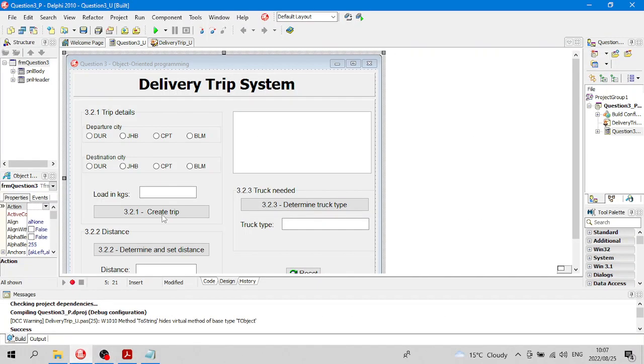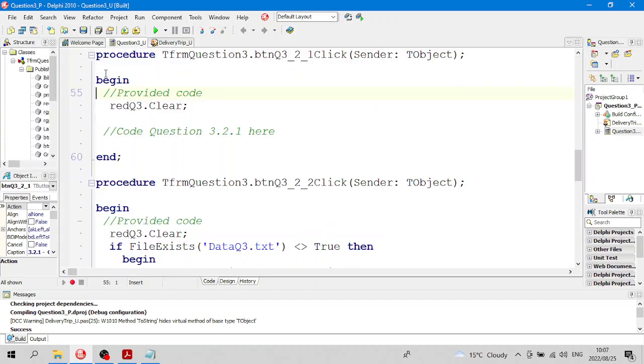That's a mouthful to type. So the item in .Items[.ItemIndex]. Well, to make your life easier, let's just make some variables here. VAR S destination, S departure.